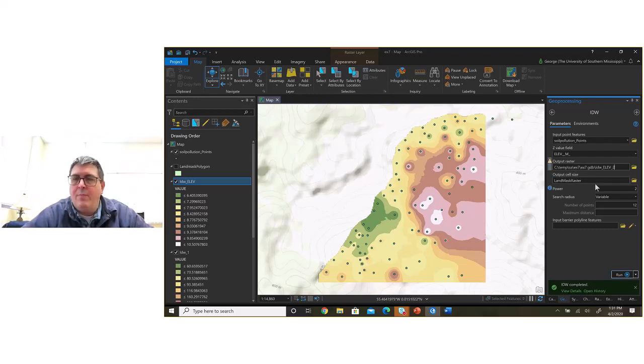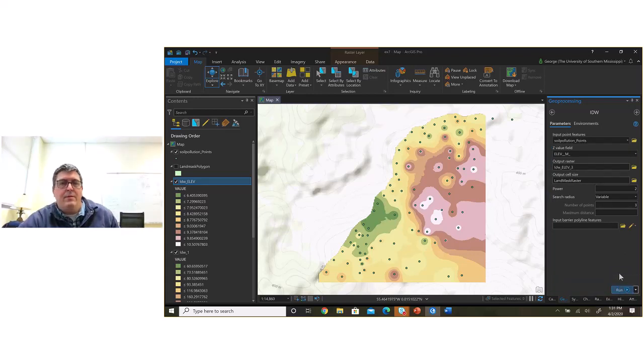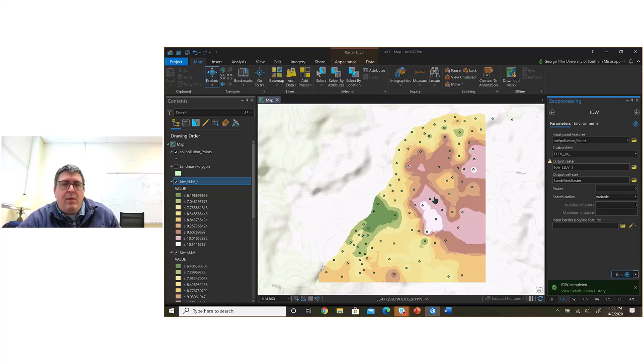Now watch what happens if I change the number of points that I want to use. I only want to use 3 points instead of the nearest 12 points. So I'll just call this elevation 3 and run it. See how it became more jagged and more abrupt in places, not as smooth. With almost all interpolators, that's the trade-off in their parameters. There is some parameter where you're smoothing the surface more than you would be if you adjust the parameter. But sometimes you're moving the parameter up versus moving the parameter down to get that result.